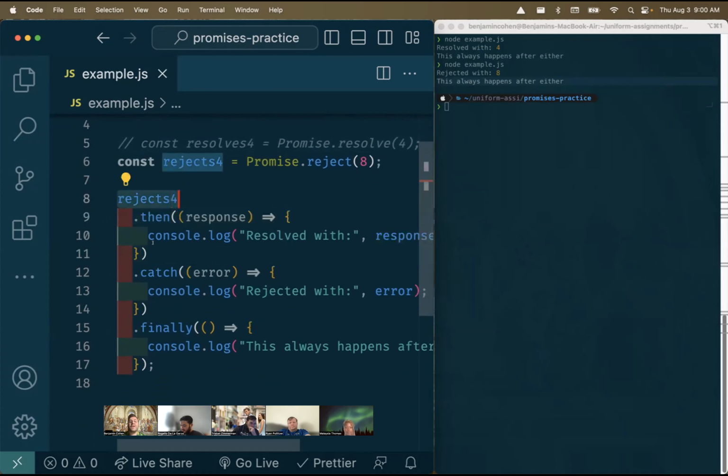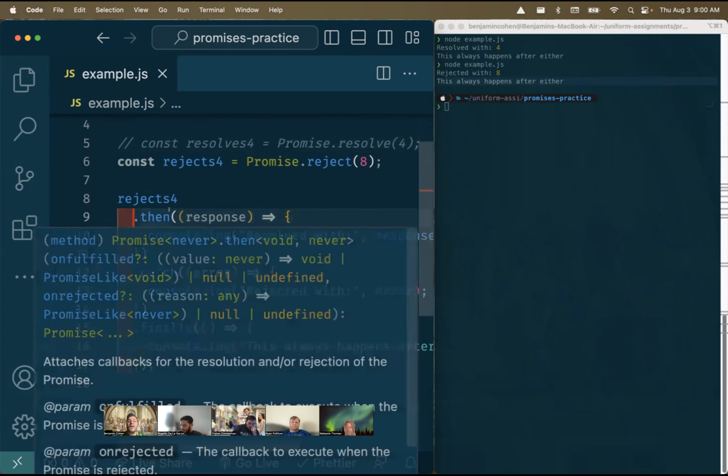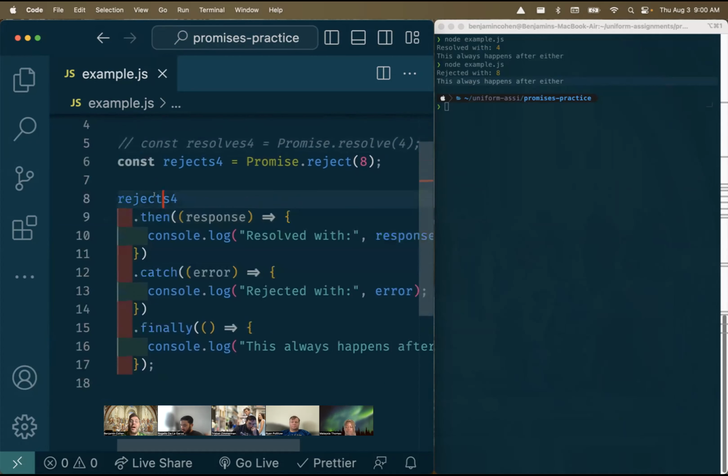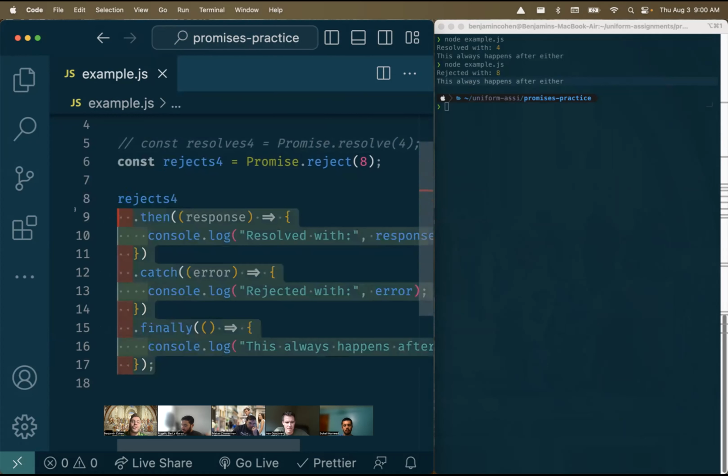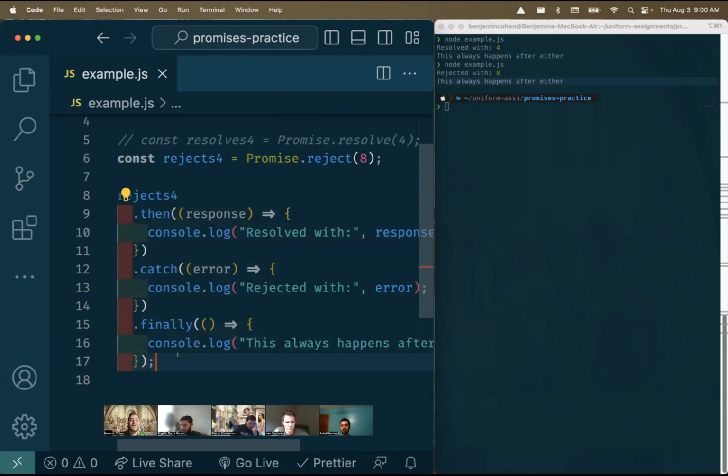Well, if what you're saying is it's layered in the sense that this is a single object and we're calling .then, it's basically a method on this object. And then we say .catch, because .then not only modifies this object, it returns the object. So we're able to chain it. We say .catch. And what we're doing here is we're setting up logic that the object knows about, because it's that object that's responsible for reacting when something happens.